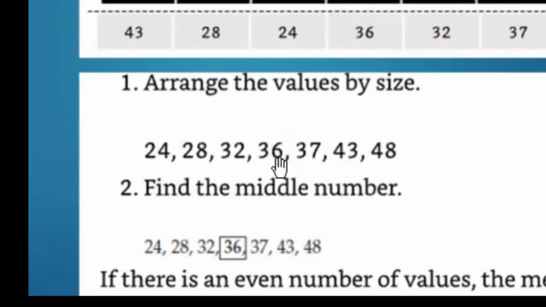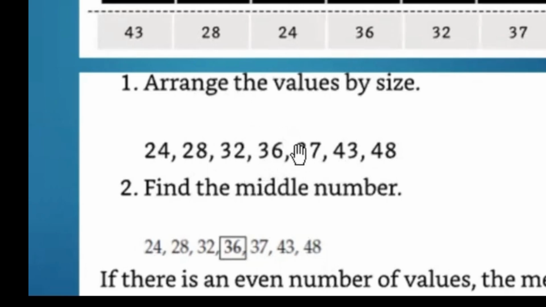Now, in the event that we had counted our values and we had an even number, then you would add the two numbers in the middle together and divide by 2. And we'll see an example of that coming up. But just know that for now, we found our median number because we've rearranged the numbers, the number of books that we sold per hour, in increasing order. And then we've counted the number of books and we see that we have an odd number. And because we have an odd number, we would just cover the number in the middle, okay?